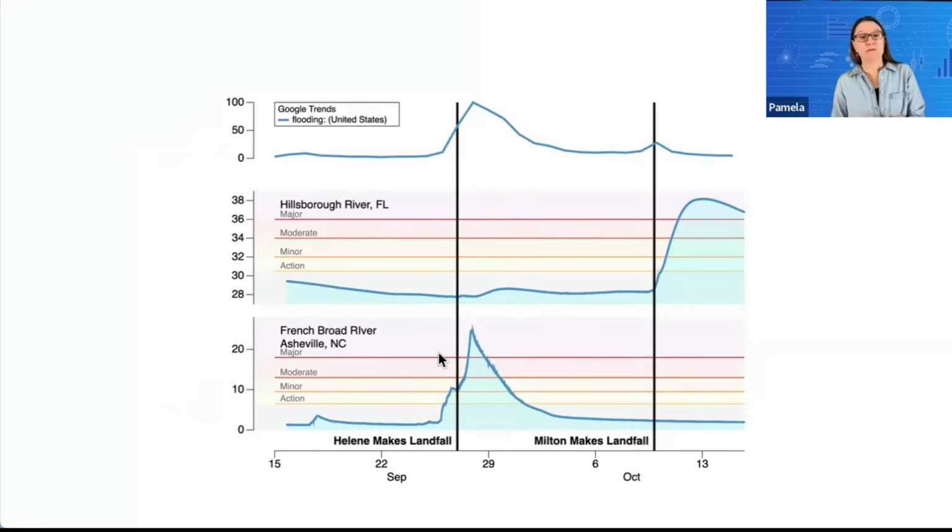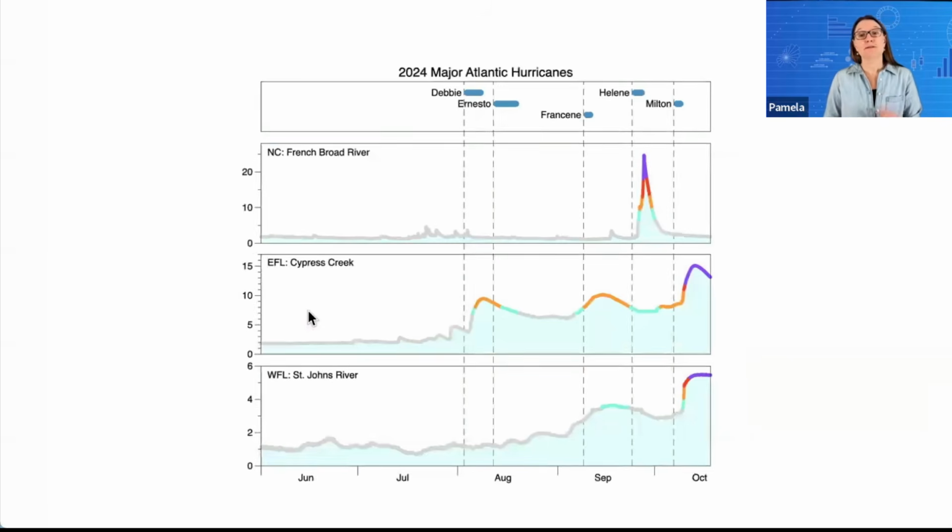So this is the kind of timeline that I want to talk about how we make this in DataGraph, because this, again, gives us more information and has annotation as well as combining data from very different sources. Here's another example of a graphic that I made in DataGraph. This shows us the entire hurricane season, 2024 hurricane season, with major hurricanes being noted at the top of the graphic, and three different rivers that I picked here.